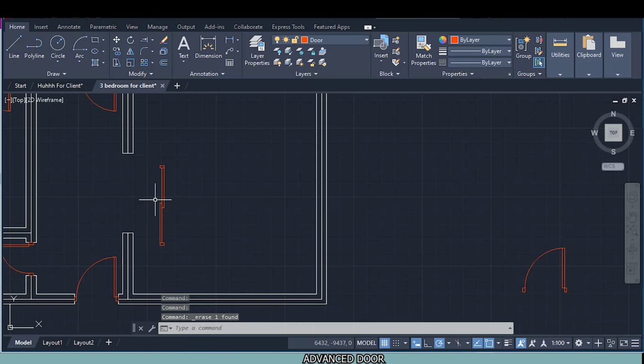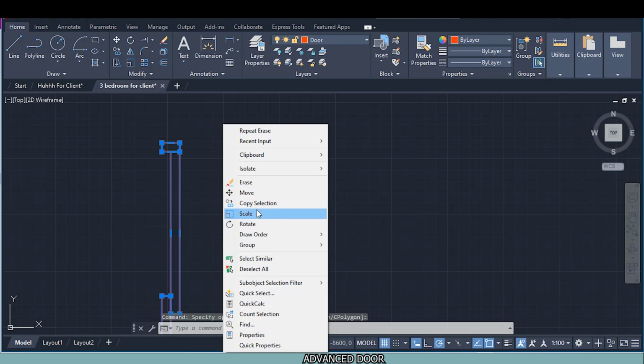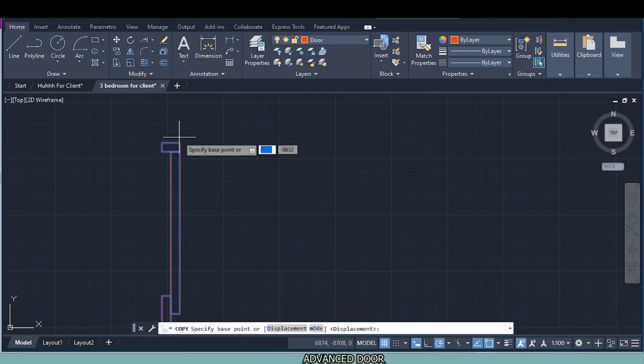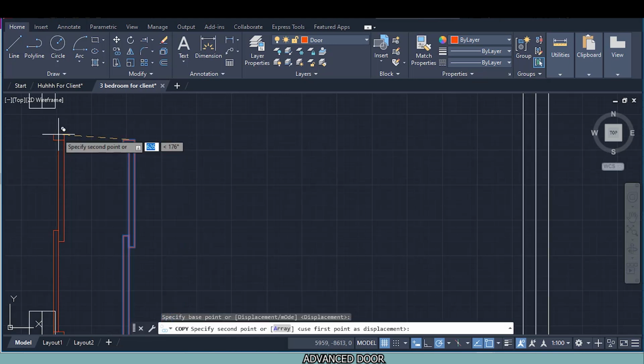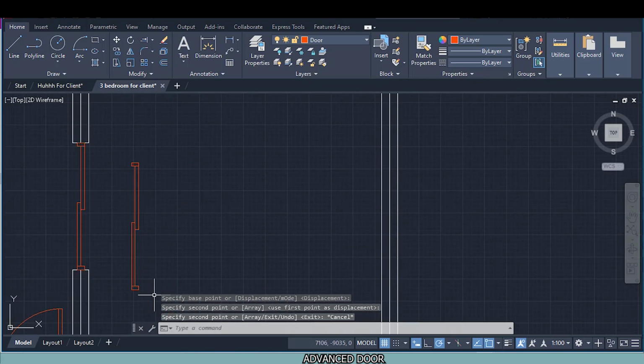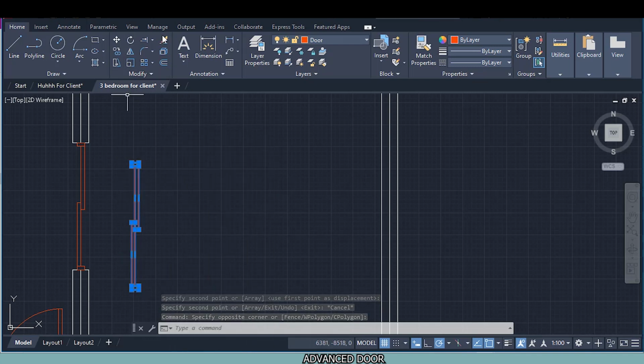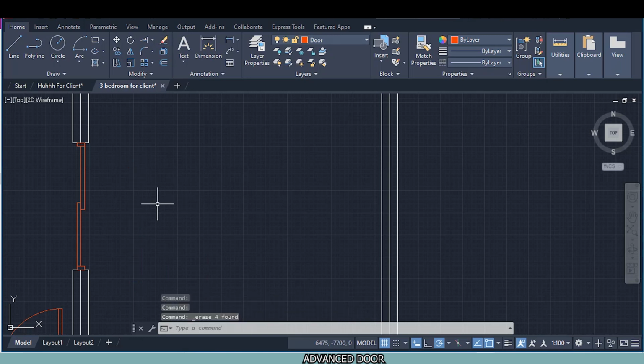Now best practice is to make this door a block, but since it's only one in the building, I will just copy it for the sake of time, because I have a feeling this video will pass 2 hours. So I will just click here and just paste it right there. I should have just moved it. Now I have to select it, right click and erase it, or just select it and click on erase right there, and it's gone.